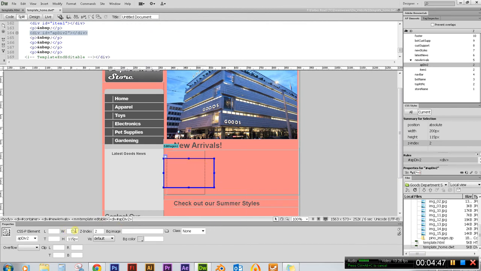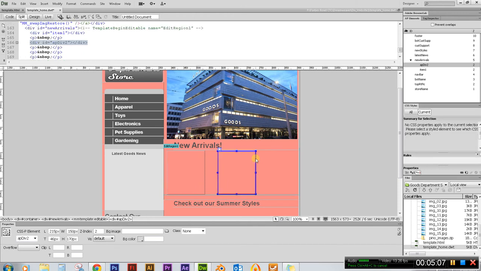It's going to be the same, so 150, 170. And I want to move this over to the right of this one, and we should be able to fit 3 divs in here just fine. So we're going to want to space these out evenly. We're going to put another one over here, so let me move this over a little bit.